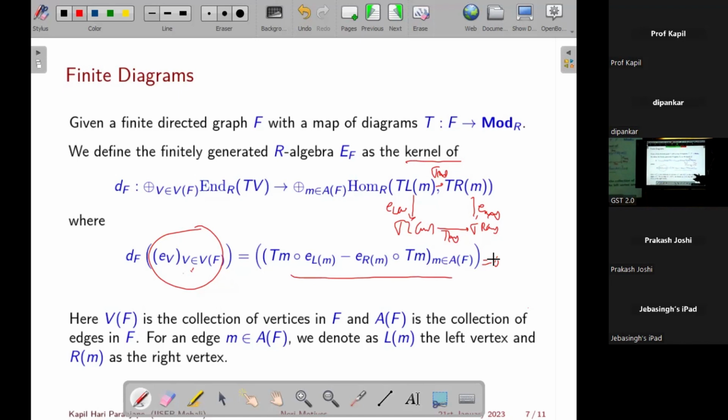Of course, if you have an element of R, that is anyway going to work. If all of them are a fixed element of R, that will work automatically, because all these TM's are linear automatically. So of course, if EV is some fixed element A of R for all V, that will work. But maybe more things will work. The idea is that as you increase the number of morphisms, the number of possibilities for this is reduced.